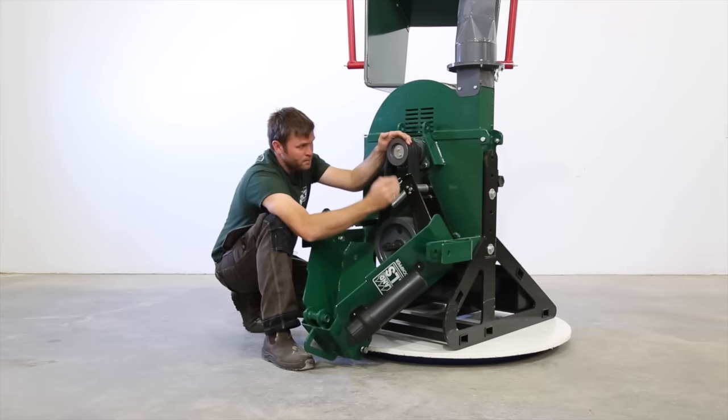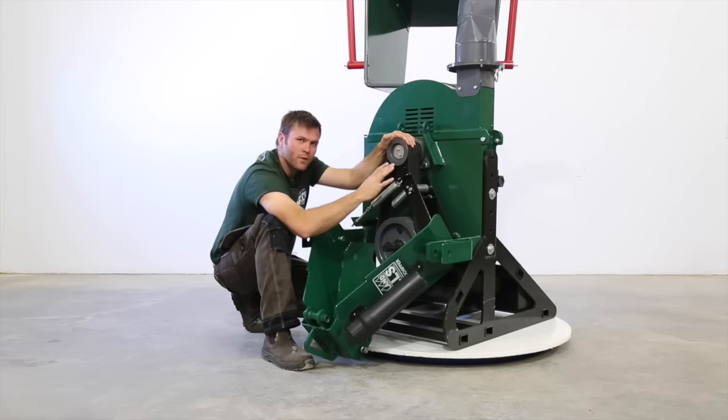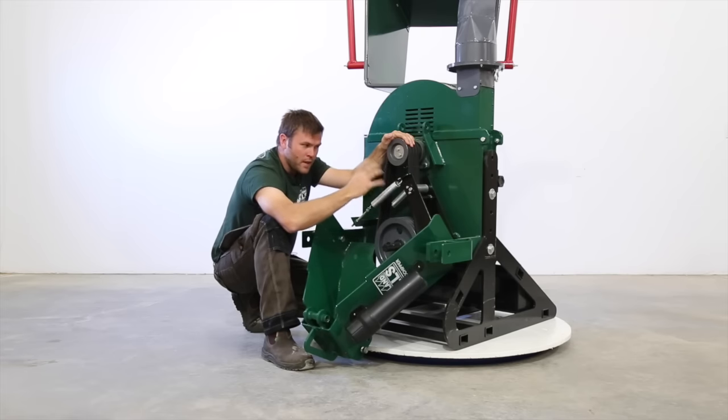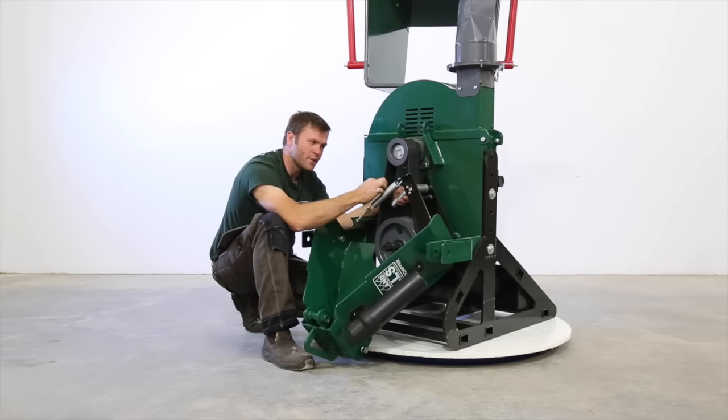What that does is make sure that we're making the most contact possible with all of our pulleys and all of our belts, and we're transferring the power efficiently. If belts are kept tensioned properly and they aren't slipping, they're going to last a lot longer and wear a lot slower. So this is a very important part of keeping the chipper in good working condition: keep the tension proper.